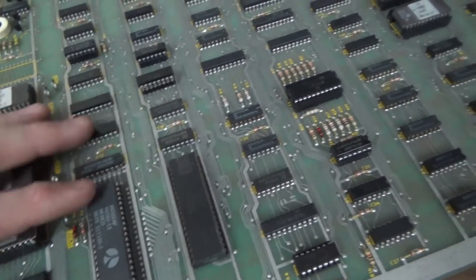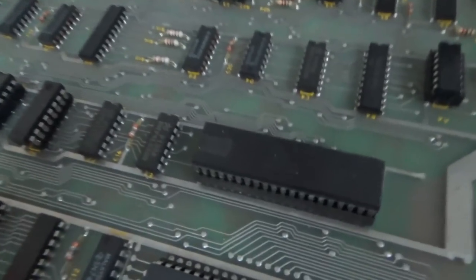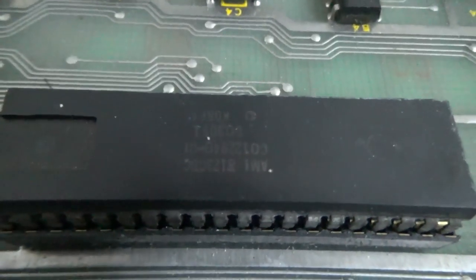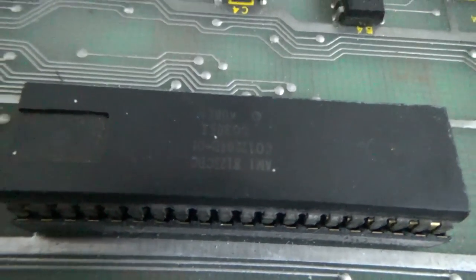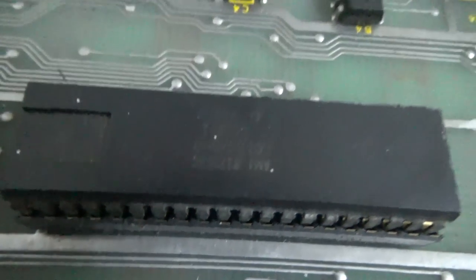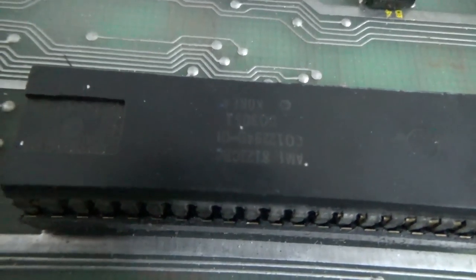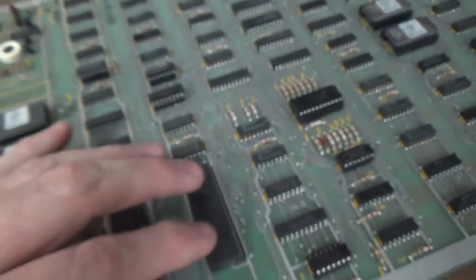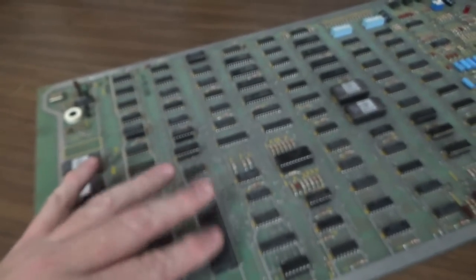This is the Pokey chip. It has a really strange number on it. It means pots and keys. The stamping is the other way, but it's CO122940, looks like, something like that. Those are hard to find. Atari's Pokey. But luckily, the board will run without that.